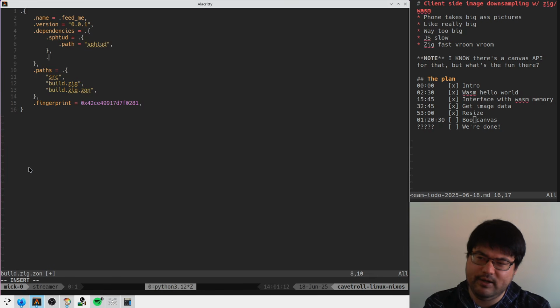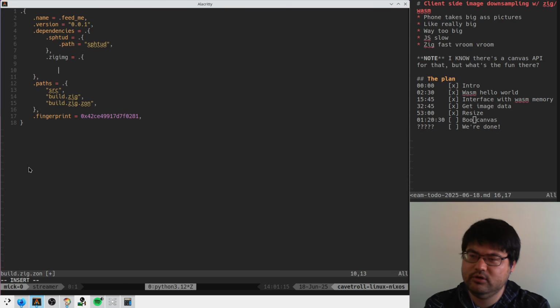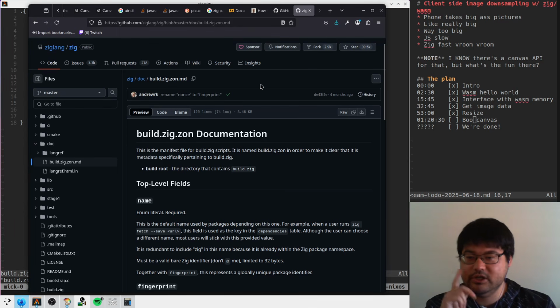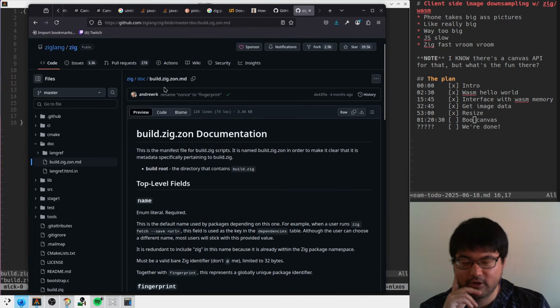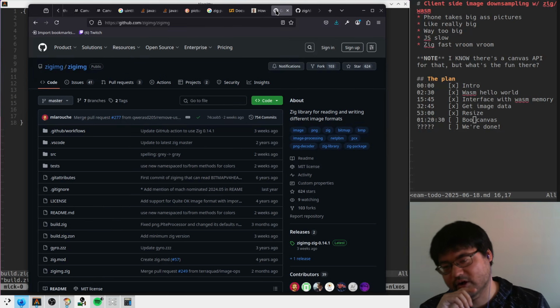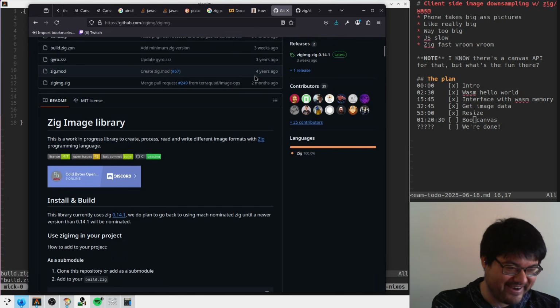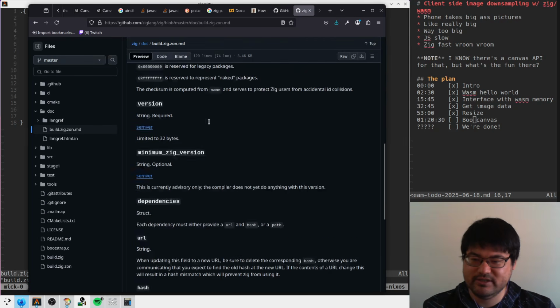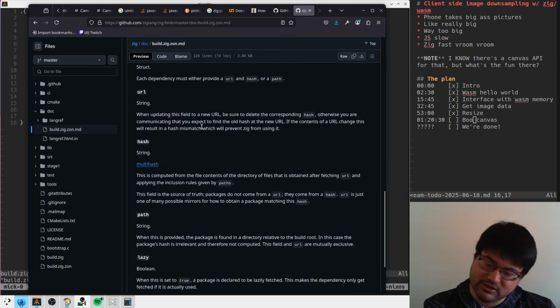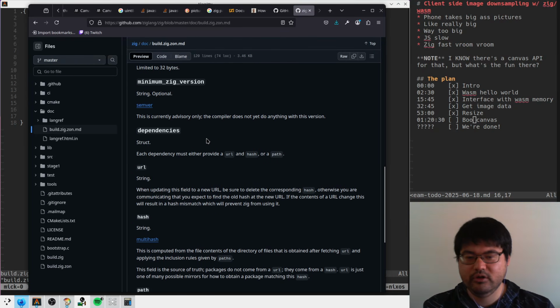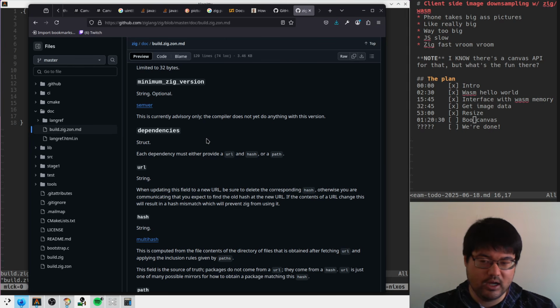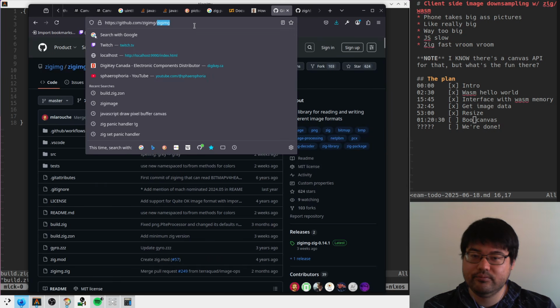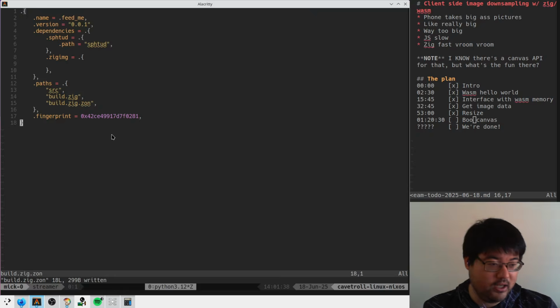So can we look at zig image? We did write a PNG decoder by hand ourselves at one time, but I'm not willing to go through the work of making sure it's correct. Dependencies? Oh yeah, there is a zig thing to do that, is there not? So you're saying I can copy here.